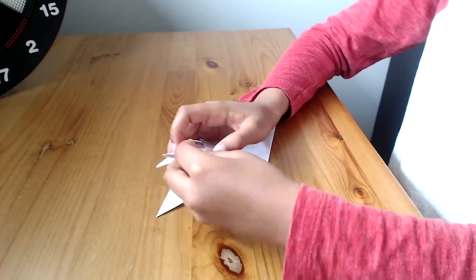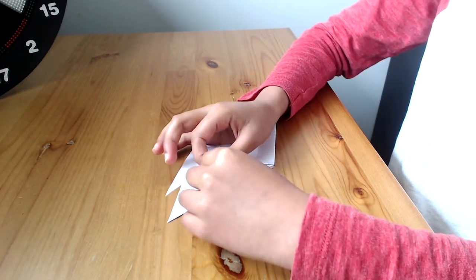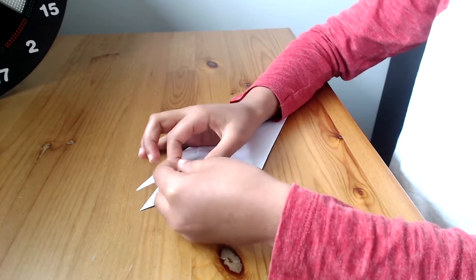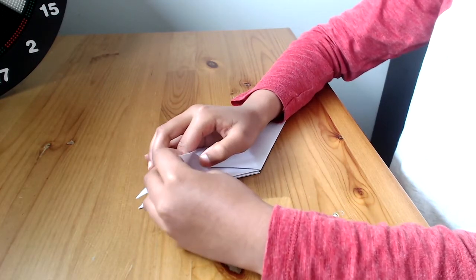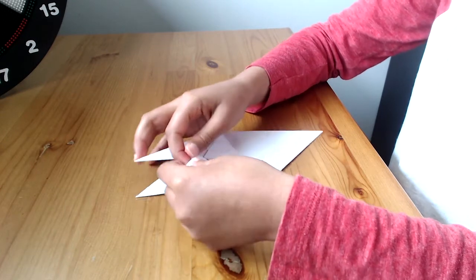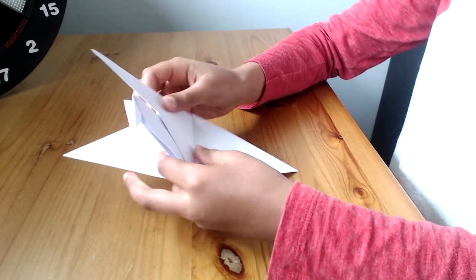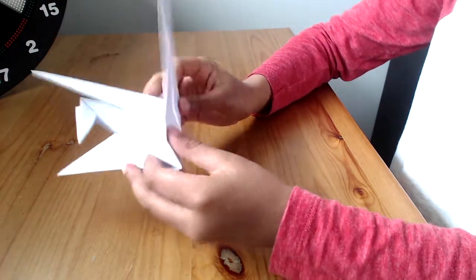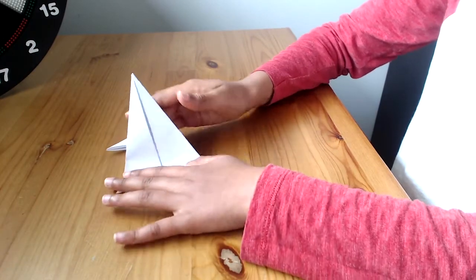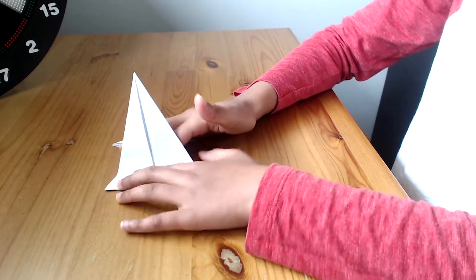Then do the same thing, but bend it the other way. And then open it up and push that inside. And then there you go. The origami crane. And if you want, you can adjust how long you want the length.